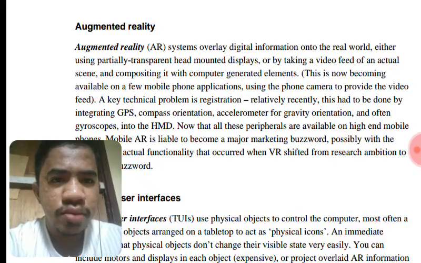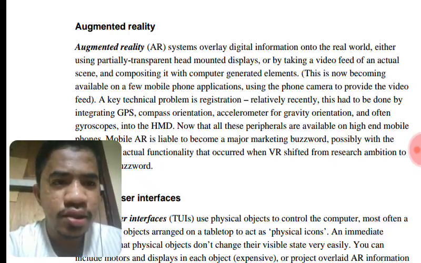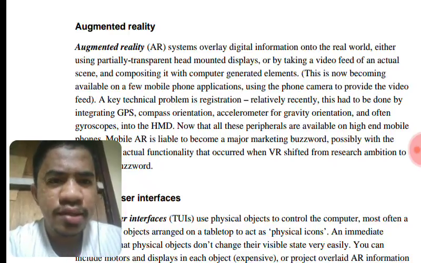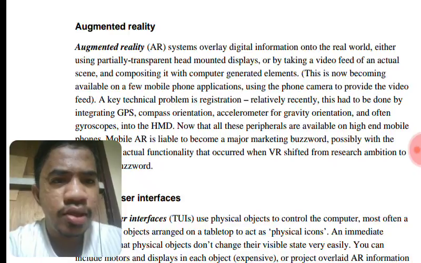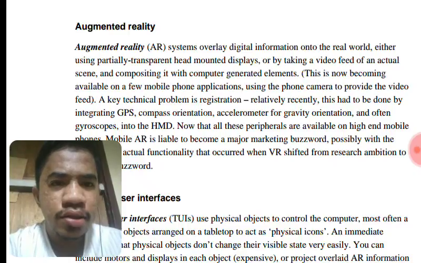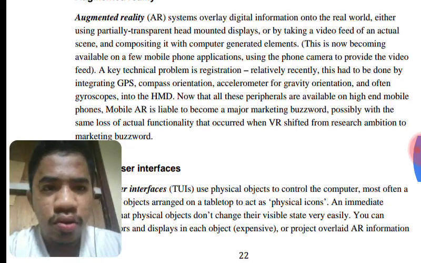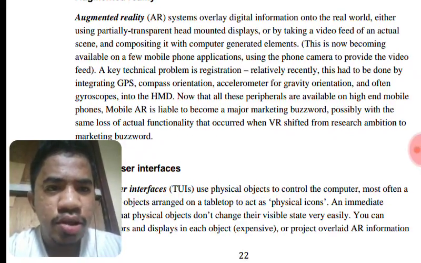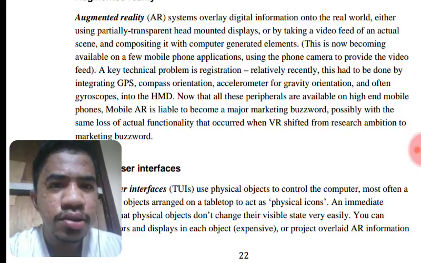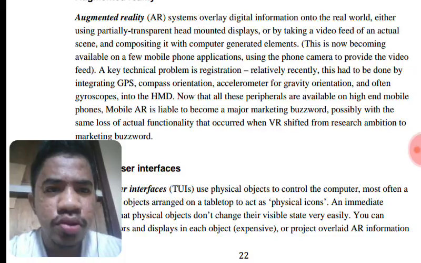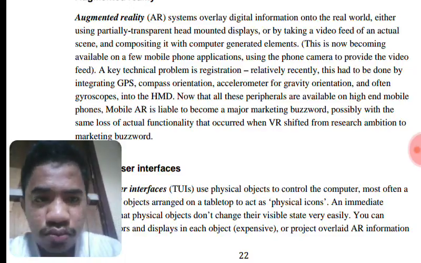This is now becoming available on a few mobile phone applications using the phone camera to provide the video feed. A key technical problem was registration. Until relatively recently, this had been done by integrating GPS, compass, orientation, accelerometer for gravity orientation, and often a gyroscope into the HMD.